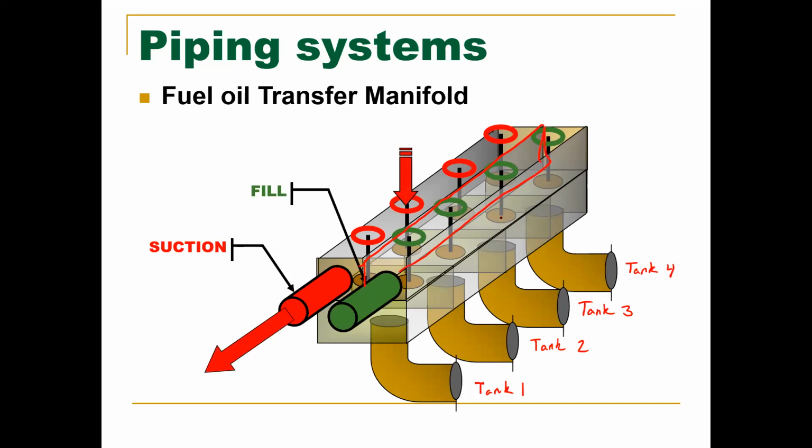All right. So if we open the valve with the arrow, what tank are we going to be sucking from? Tank 2. Tank 2. All right. Does everybody see we going in, these are tank 1, these are tank 2, these are tank 3, and those are for tank 4. All right, so we're sucking from tank 2, because it fills this whole entire lower cavity right here. All right, and the only place it can go is up in here, and it fills this entire area and gets drawn out through there.